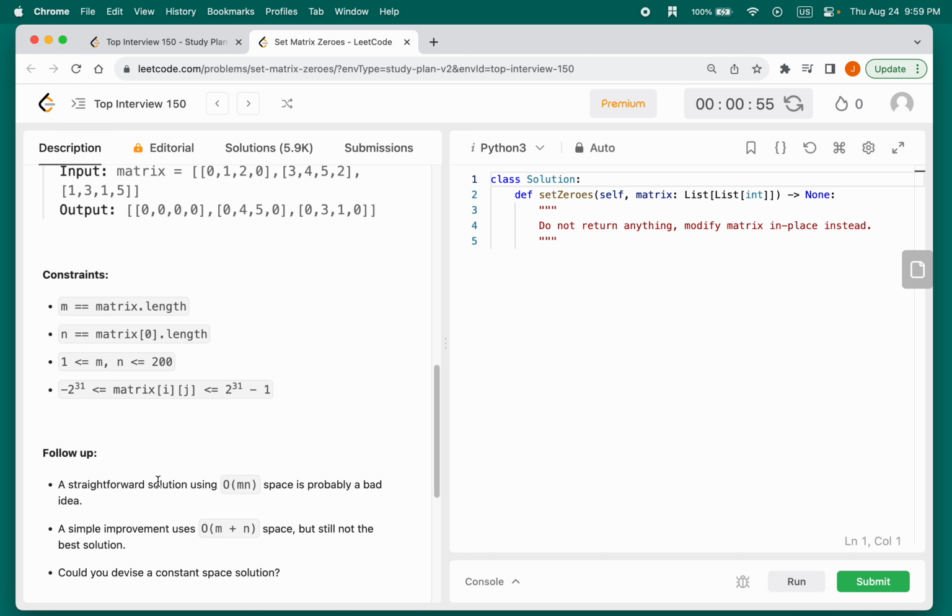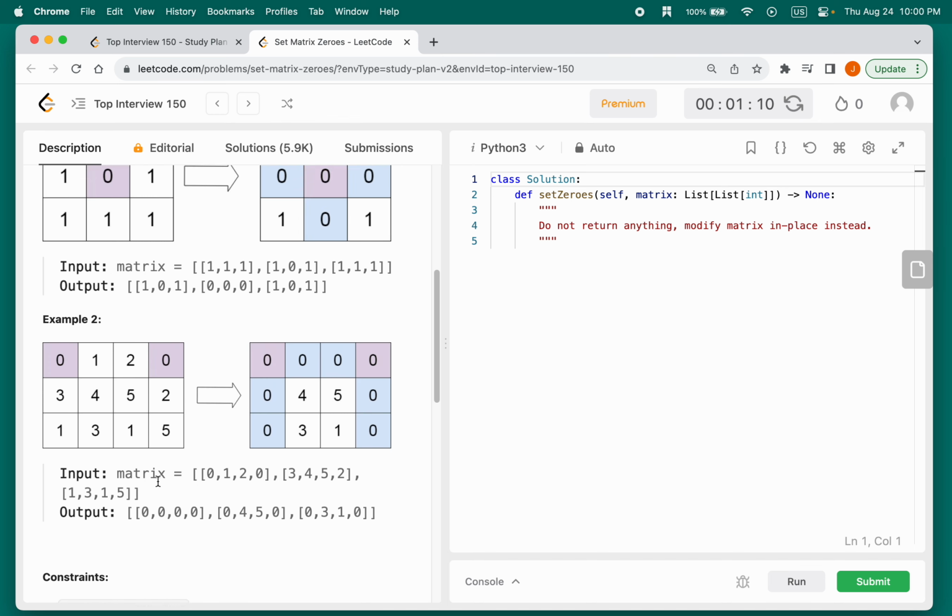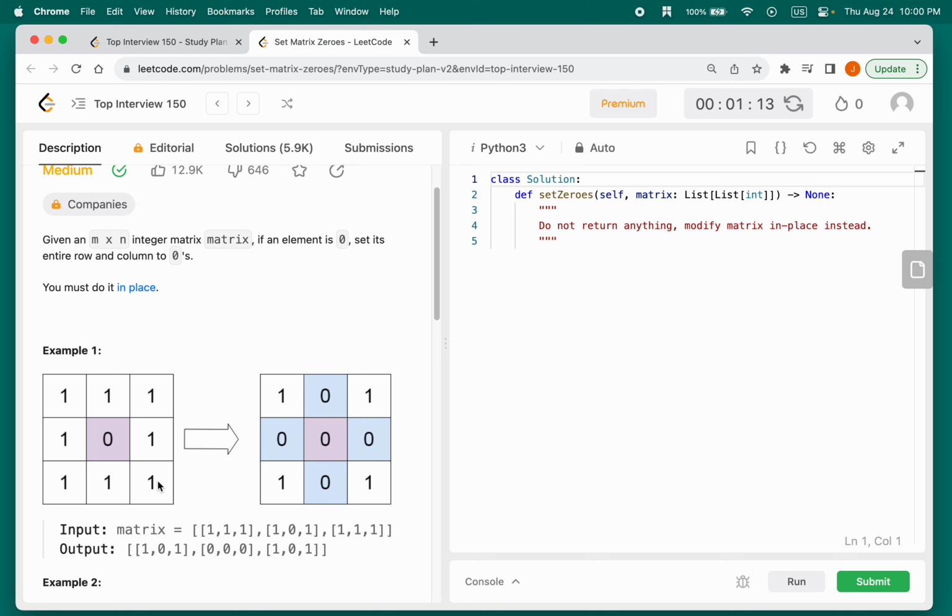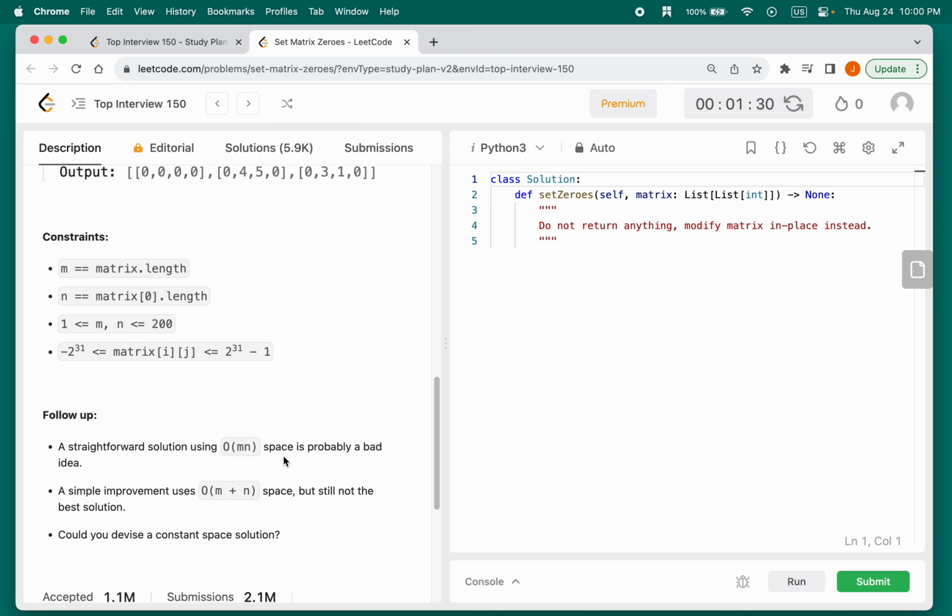Follow up. Straightforward solution using m times n space, probably a bad idea. Is it a bad idea? We're doing it in place. I mean, if we are doing it in place, then we are not using m times n space.